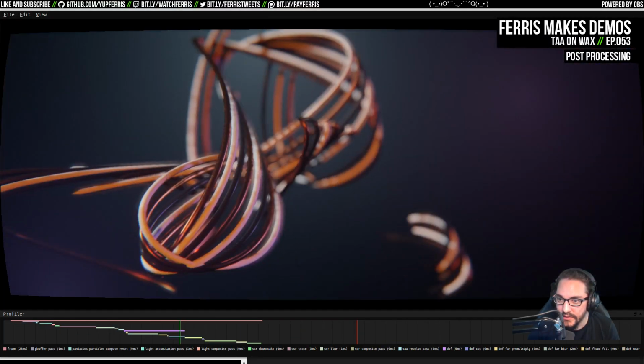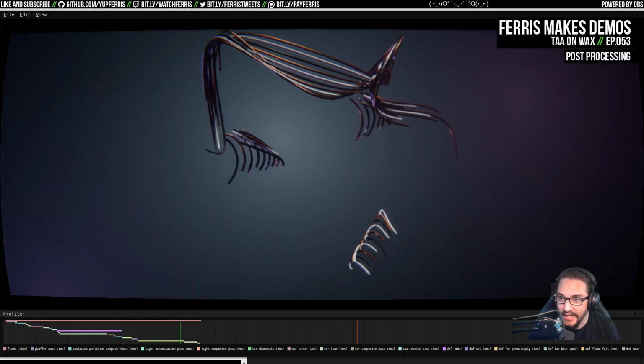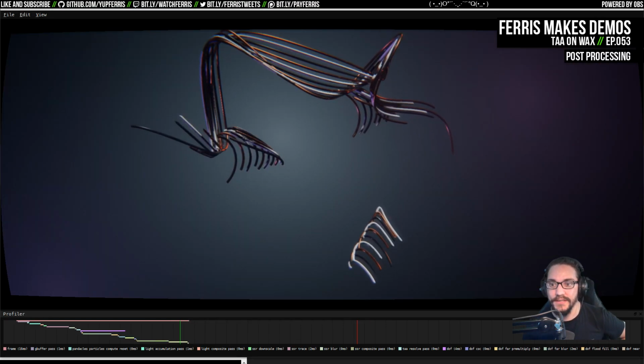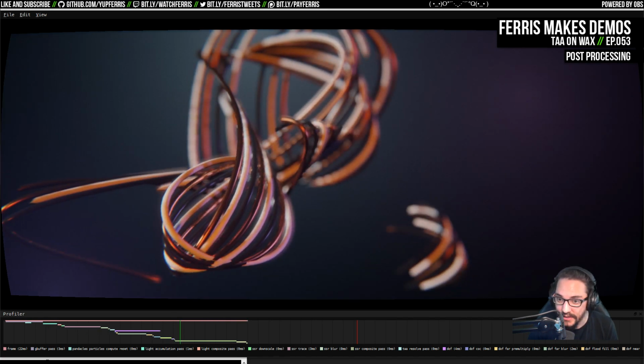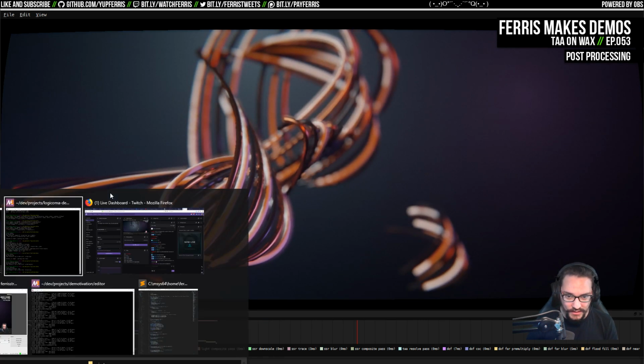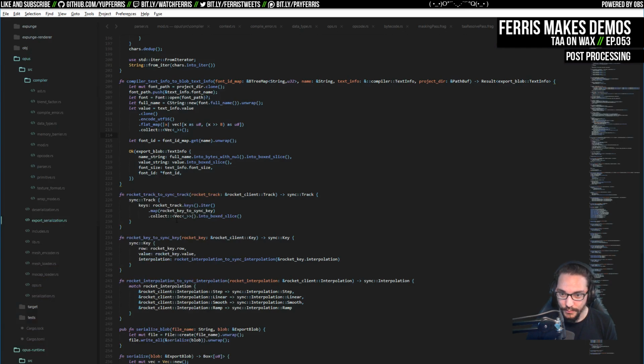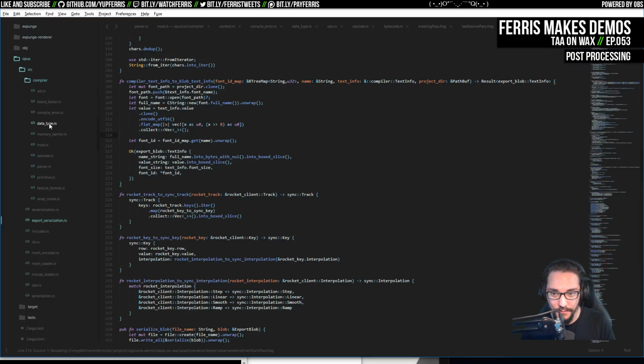And so, as a couple of you pointed out, it is less shiny now. And that's because the TAA is essentially eating a lot of the highlights that were there before. So that's one of the problems. There's actually a way I can disable that. Let me show you what that looks like. Because we're doing this luma weighting thing that I want to talk about in a minute.